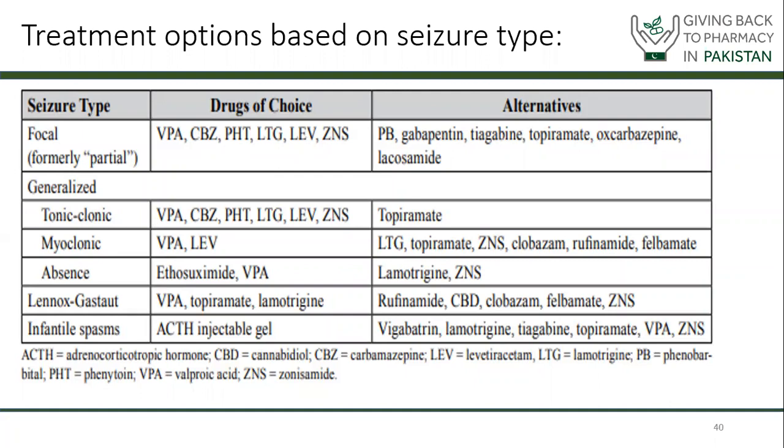One thing to remember, which is very important and commonly asked in exams: the drug of choice for absence seizure is ethosuximide. For infantile spasm, we use vigabatrin in AKU with all patients with infantile spasm. Along with these antiseizure drugs, we also use diazepam for reducing active seizure activity, especially in patients with severe status epilepticus. We use diazepam as the first drug of choice, and IV lorazepam is also recommended.